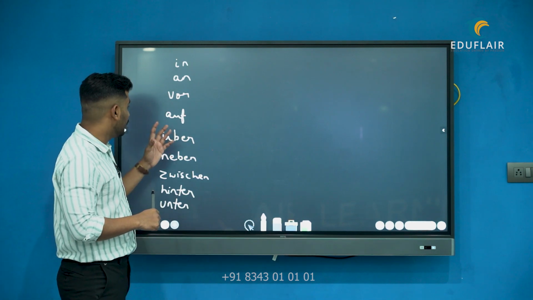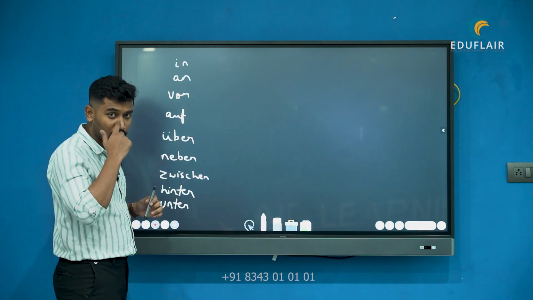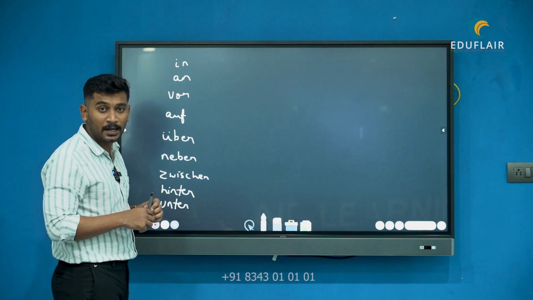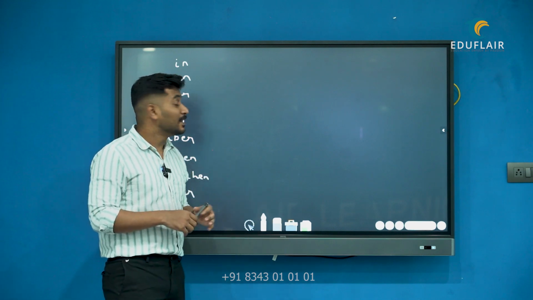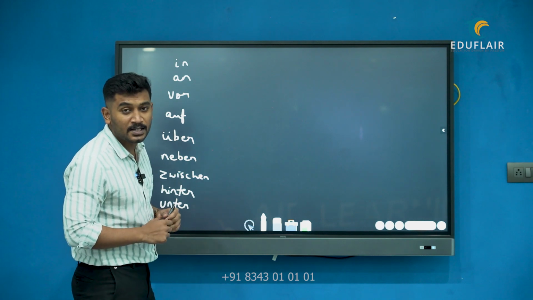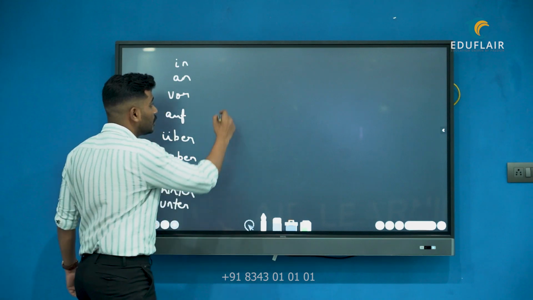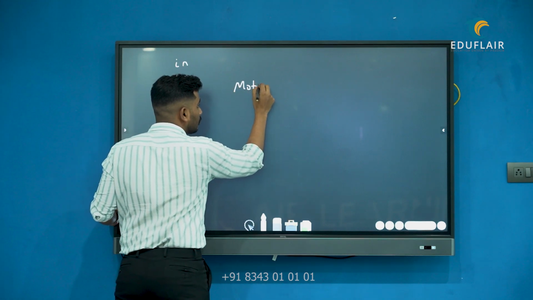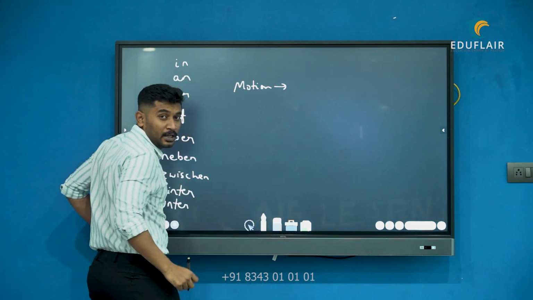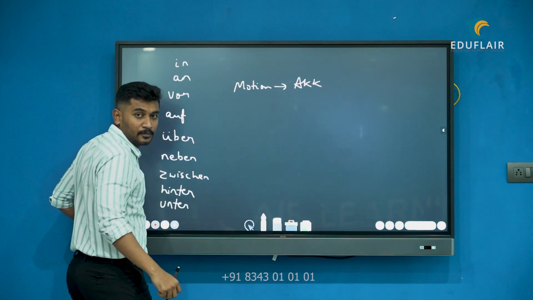Okay, I'll give you a short summary of how we use these prepositions also. But coming to the main part, how we decide the cases with these prepositions. That is decided based on motion. If there is a motion in your sentence, then the case we take is accusative.